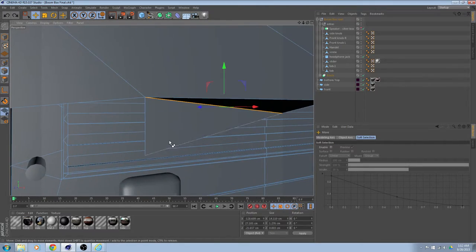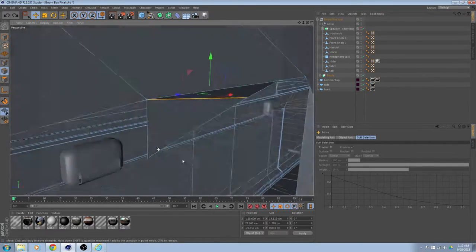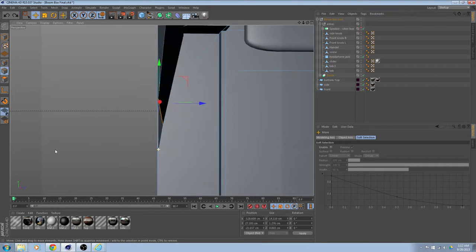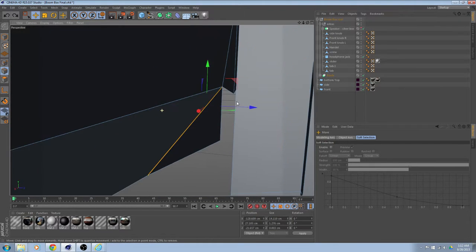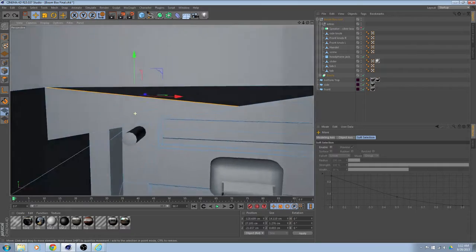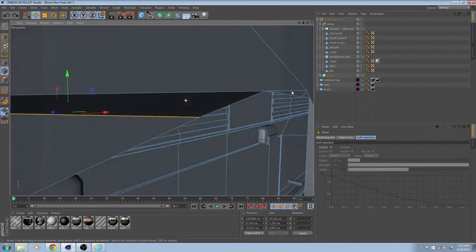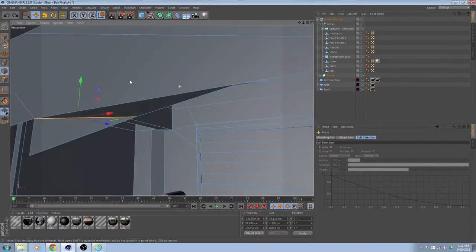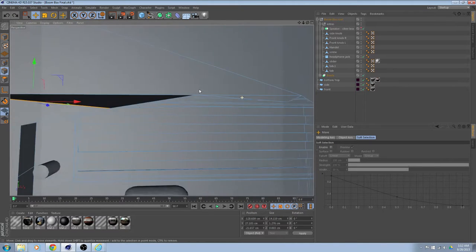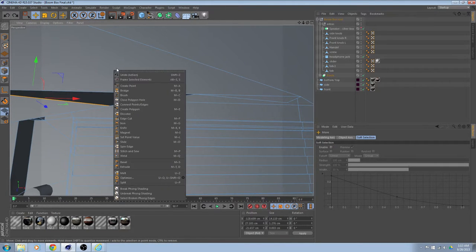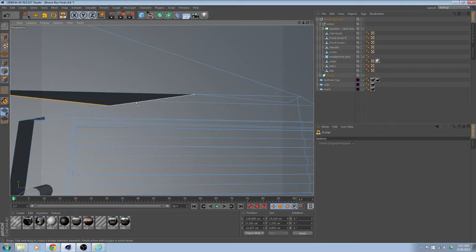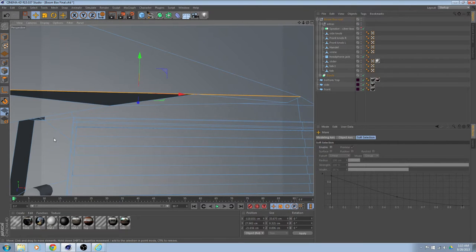Nope, that wouldn't work. This probably has to do with the... I wonder, let's try doing this. Let's try to bridge this to that after I deselect that edge.